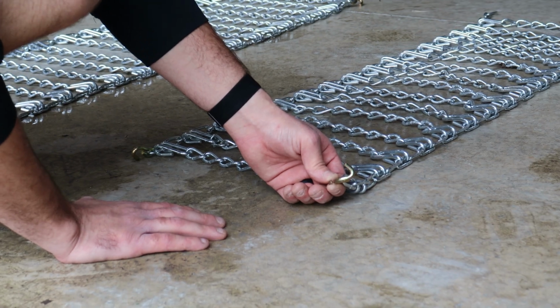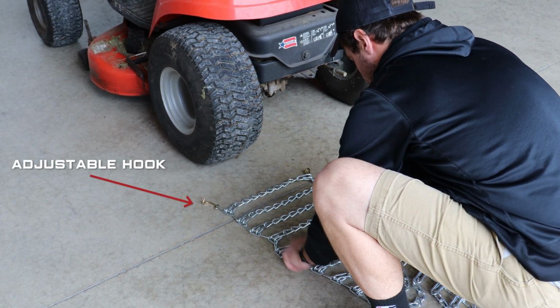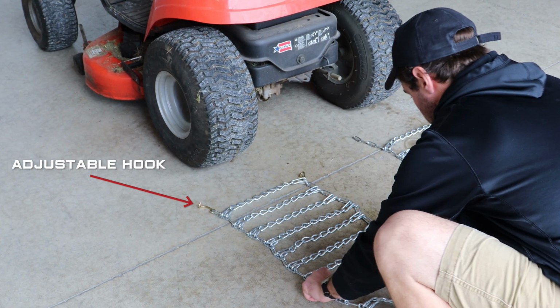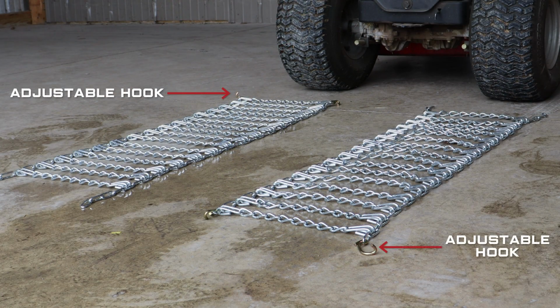Additionally, you will want to make sure that the adjustable hook will be on the outside end of your equipment's tires. To do this, you can begin by simply laying out your tire chains identically with the chain fasteners on the outside end. Then, for the pair of chains that currently has the adjustable hook on the inside, take them and rotate them around. This keeps the chain sides facing outward to protect the tire walls and put the adjustable hook link on the outside of the tire for your installation.